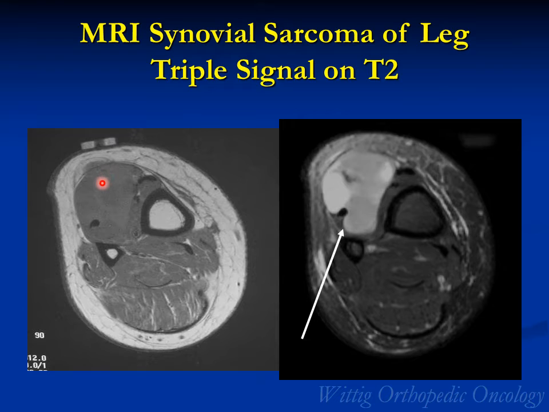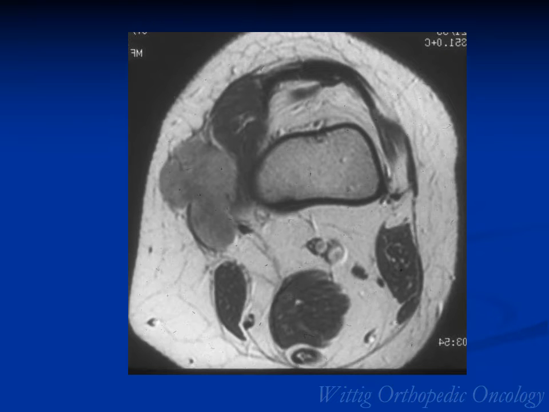This is showing you the T1 and T2 weighted axial images of the leg of this synovial sarcoma. T1 intermediate and T2 low, intermediate, and high signal, growing in somewhat of a lobular manner. This is a synovial sarcoma adjacent to the knee with a very lobular growth. Certainly the lobular growth is not definitive for a synovial sarcoma. Naturally, a biopsy needs to be performed as well as immunohistochemical stains.